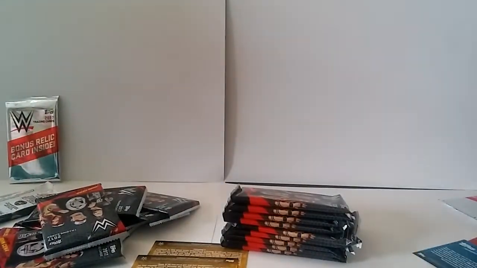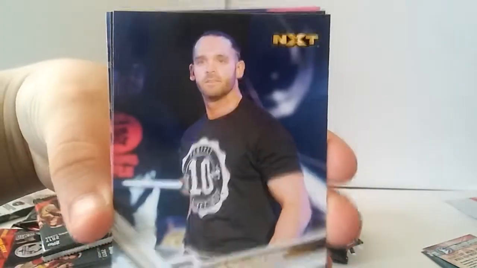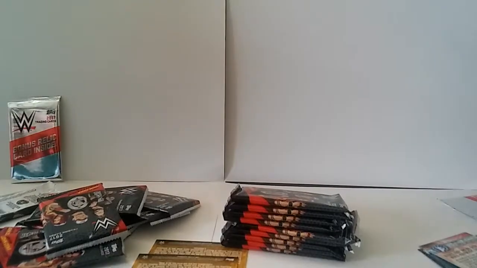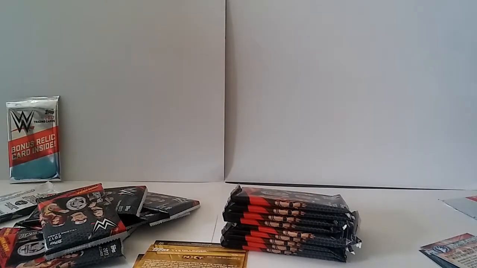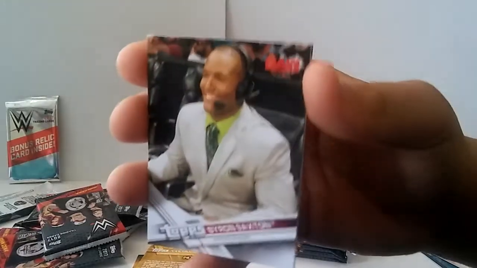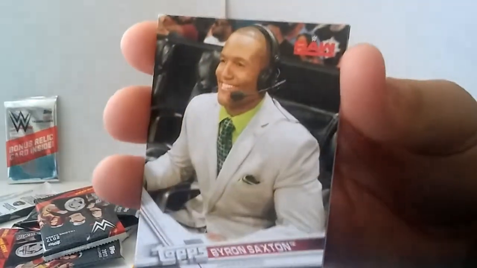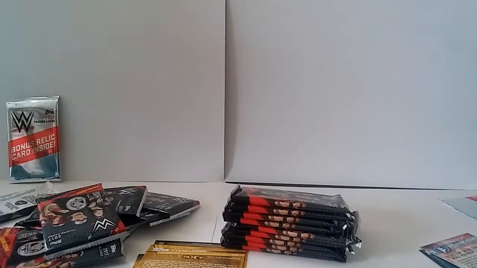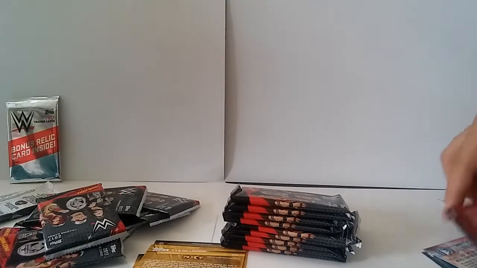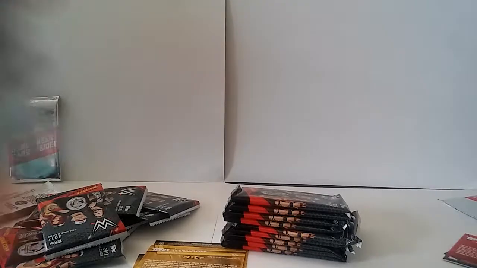Alright. Gavin's turn. Ty Dillinger. He just moved to SmackDown Live. Yeah, he's someone pretty cool. Alright, 3 NXT cards. You've seen all of Gavin's NXT cards. Here I go with the pattern of Raw SmackDown. My favorite commentator at the time, Byron Saxton. He is now on SmackDown Live. People hate on him, but he's really good. I like Byron. And Gavin's card for the first pick.